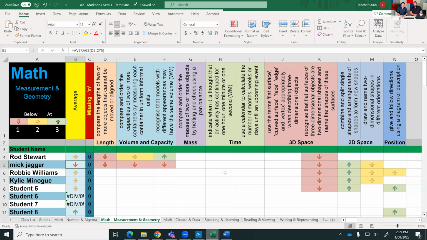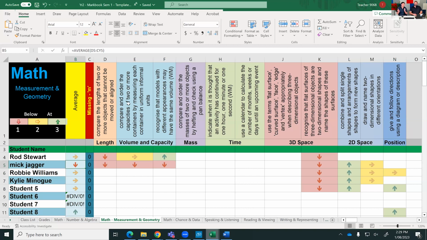If you want to take this a little bit further, you could even export, if you're using Google Classroom and you're setting grades against your assignments. If you had an assignment that was assessing time, for example, you could pull the grades straight out of that assignment, paste it in here, and have conditional formatting do its thing. But again, it's having that consistent scale of how you're going to assess your students. This one being for probably a stage 1 class. Yep, it could be for any stage, I guess. This is being an example.